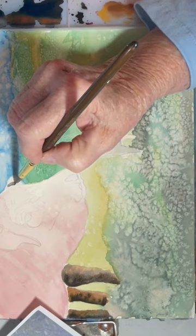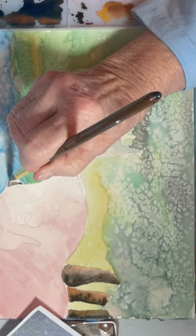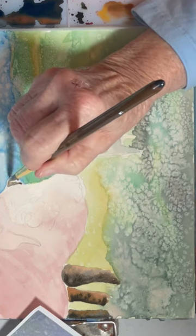So I see a dark area right over here. This is the shadow under the ear. So we'll go ahead and paint that while we're here.